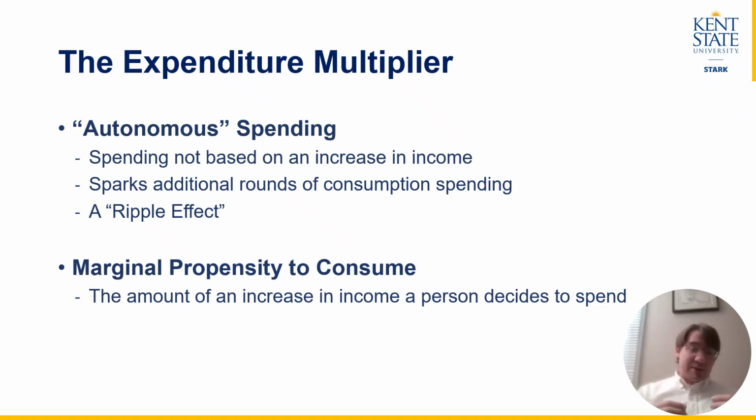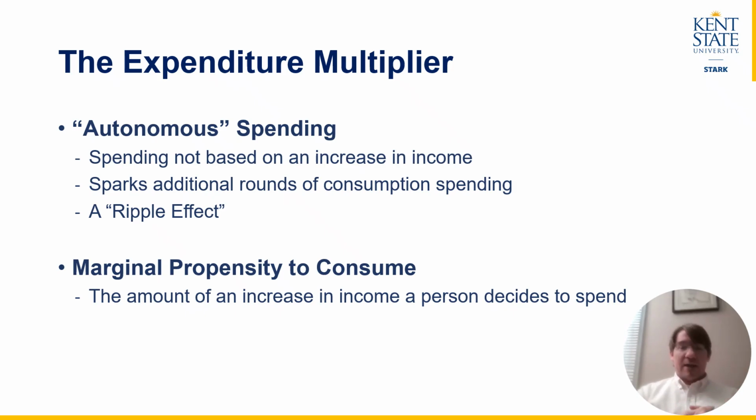Right. So what ends up happening then is that when you have this autonomous spending, even if that's all you have, that is going to spark additional rounds of consumption spending. Because what happens? If I spend money on, say, food, that money appears as the food producer's income. Then they have that money, which then will spark them to go out and spend that money. And then as they spend it, that appears as somebody else's income and they go out and spend it and so on. So we get this ripple effect that occurs. Now, it might be that I change my autonomous spending, right? So I might possibly increase my autonomous spending for whatever reason. If that happens, then this is a new drop that drops into the pond, setting up a new set of ripple effects.